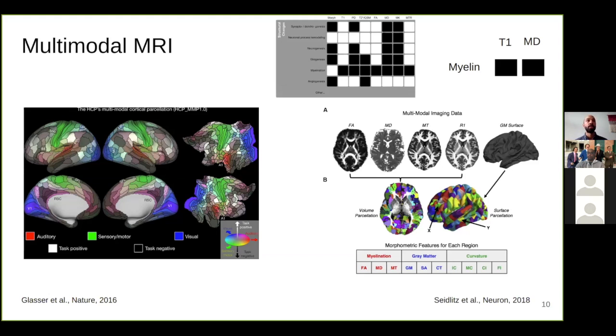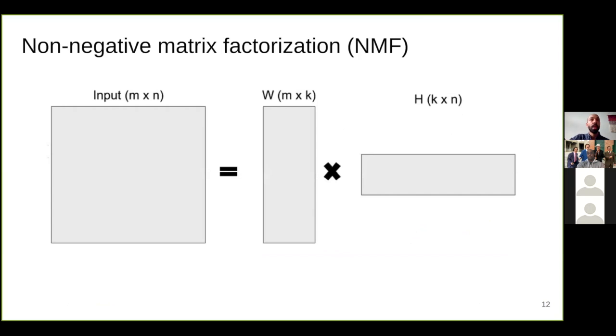So if we go back to that chart, I'm just pulling out a couple of rows from the myelination row in this chart. T1 and MD are both sensitive to myelin, but the directionality is opposite. T1 is positively correlated with myelin and MD is inversely correlated. So by combining metrics in your analysis, you open up sensitivity to this covariation between metrics, which is a benefit. And so in my analysis, to incorporate the multiple metrics together and to become sensitive to that covariance, I turned to a technique called non-negative matrix factorization, which I'll refer to as NMF.